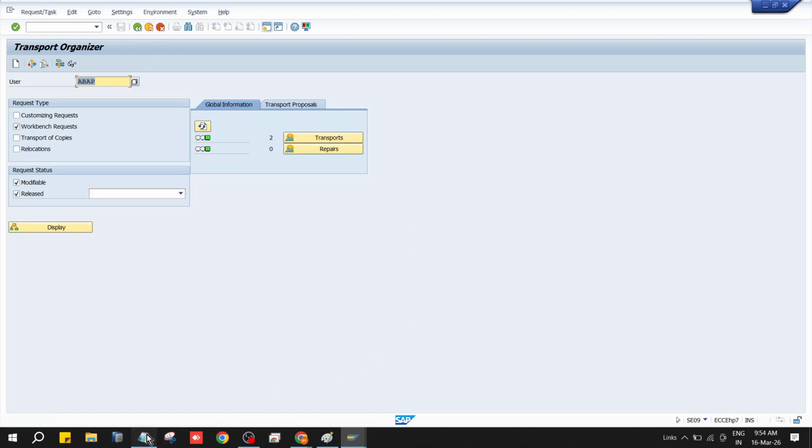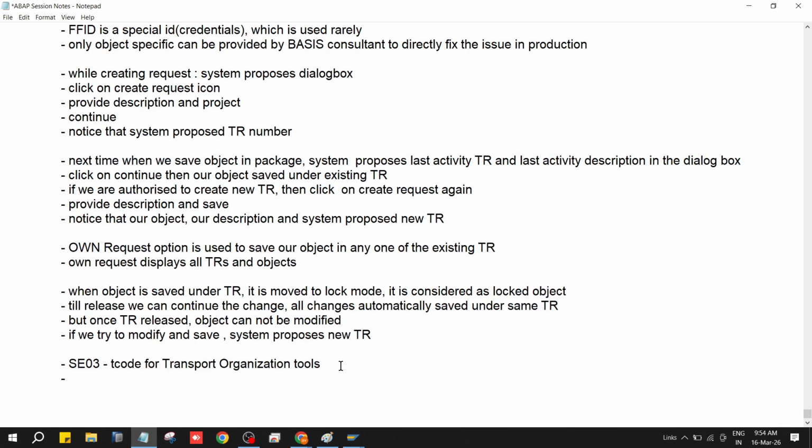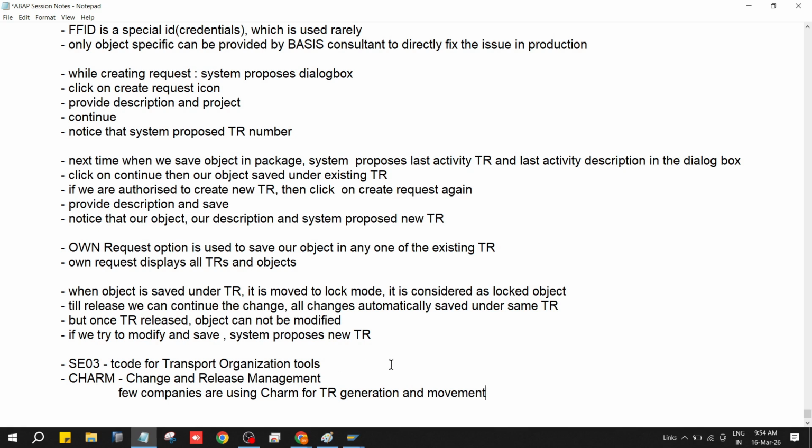There is CHARM. Some companies are using CHARM, which is nothing but change and release management system. A few companies are using CHARM for TR generation and movement purposes.